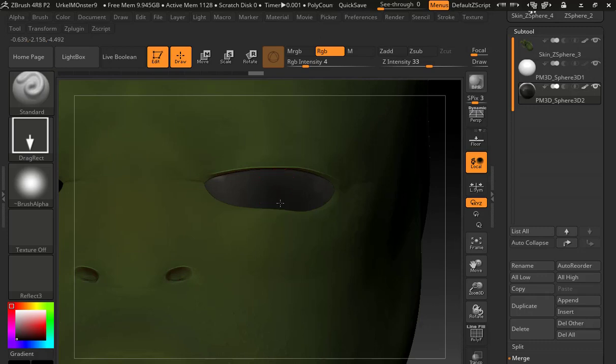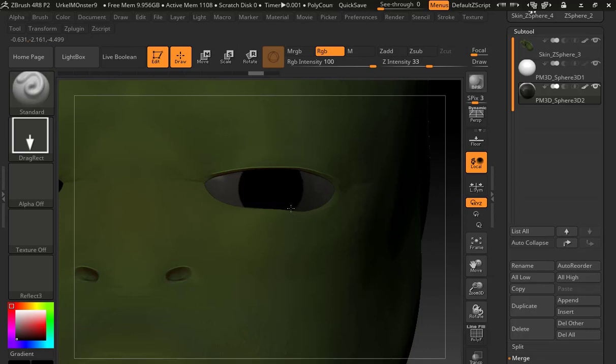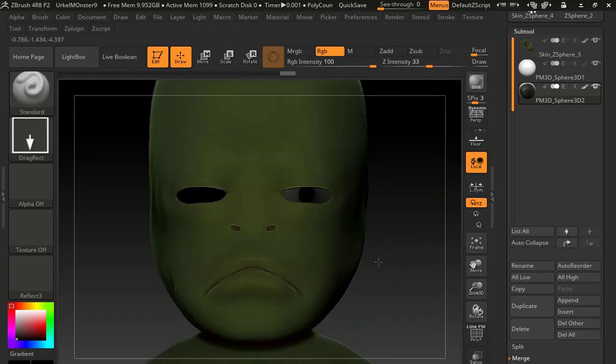Let's do draw rectangle. No, that's why. There we go. And then I will smooth that out a little bit. Now I have some sort of eye there. Doesn't look great, but for now it works, right?